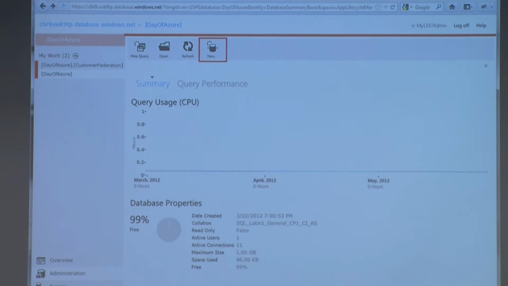All right, so I'm connecting to my database. In this case, the database is called Day of Azure. And up at the top, that box that's highlighted, that's the new federation. There's a tooltip that appears when you mouse over it. It says create new federation or something like that. So what I'm doing is I'm declaring how I want to partition my data. That customer table that I saw, how I'm splitting the customer table so that this set of customers is in one database, this is another. That's the concept I'm trying to define here.